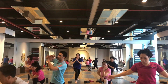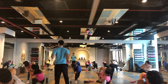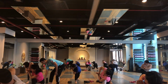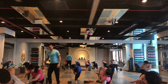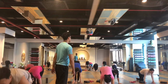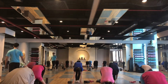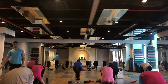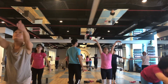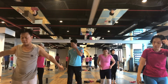bring the palms together in namaste. Drop your left elbow on the right knee. Pressing the palm, opening shoulder. 1, 2, 3, 4, 5, and now 6. Legs together. Bend down. Hip bow, and thumbs up. 2, 3, 4, 5, and now 6. Hip bow, high leg, both hands up, and toes up. Relax your hands here.